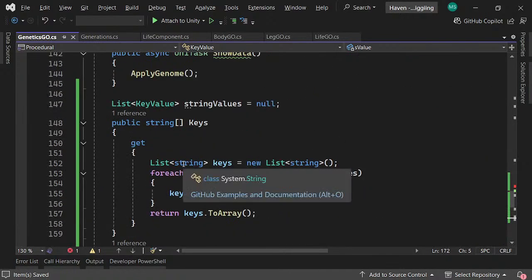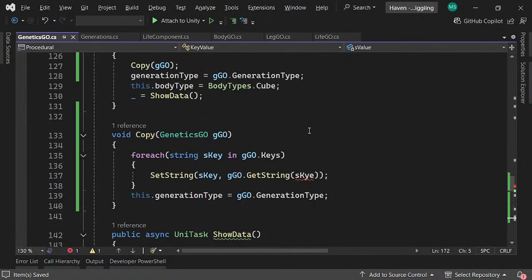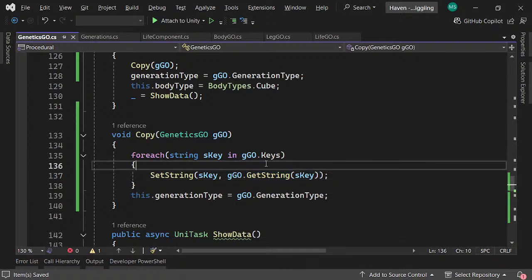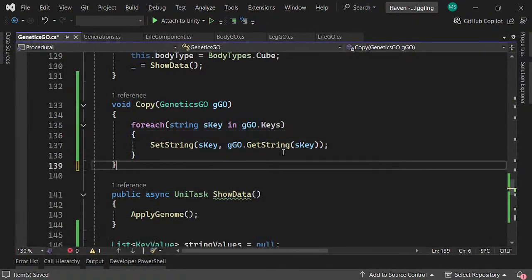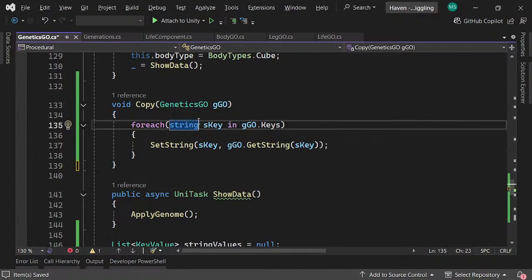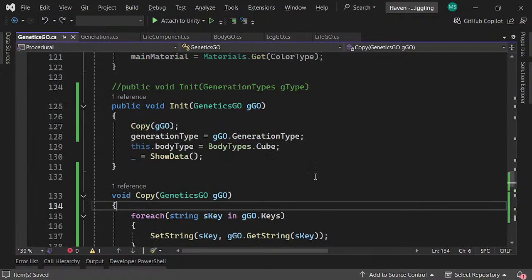Okay, so then I just say get the string of the, oh yeah, so here's the S key. Yeah, so I don't need to worry about that. Well, I mean, eventually, that's the goal.